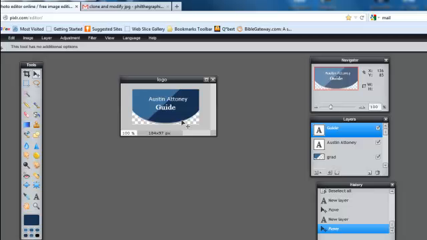Okay, line up that font and just using the left click with the selection tool here to move it.